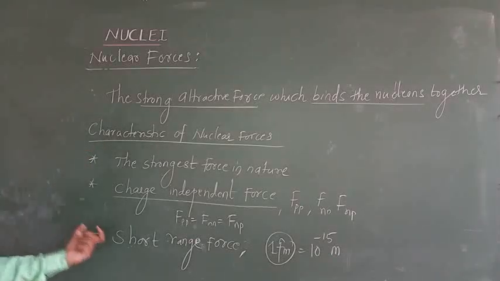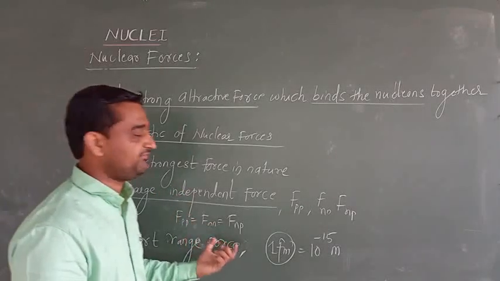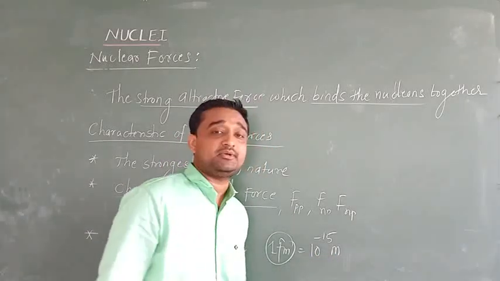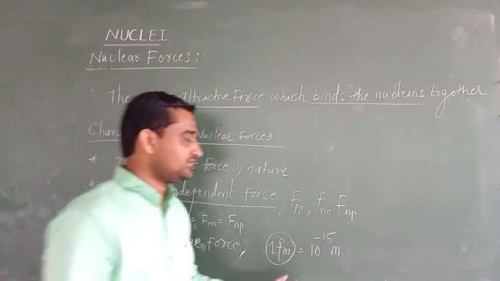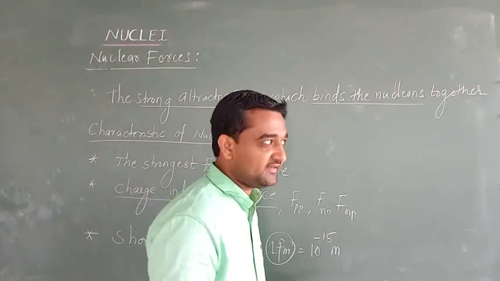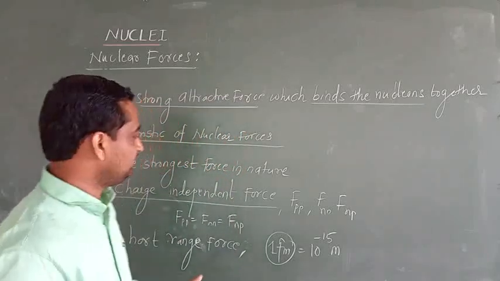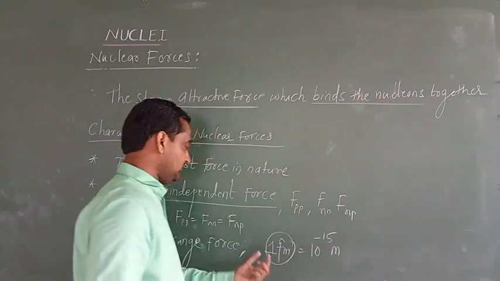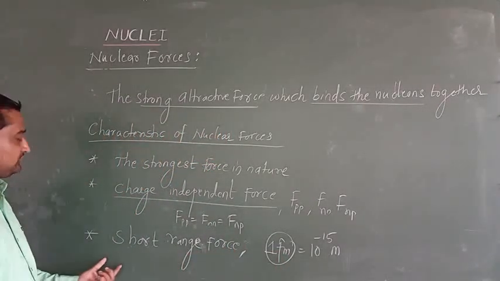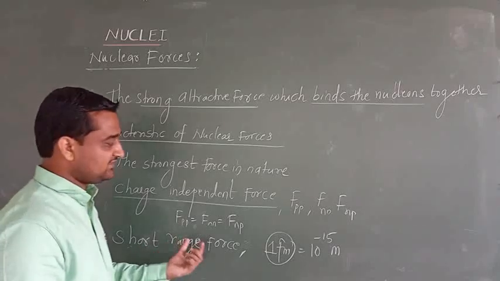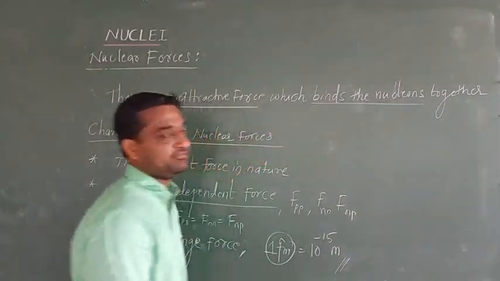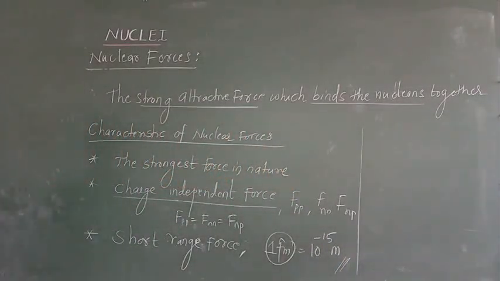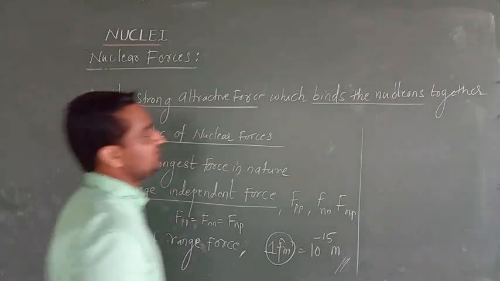So the nuclear force is a short range force. Up to where is this nuclear force effective? When the separation between the nucleons is of the order of 10 to the power minus 15 meter. After this, when the nucleons are separated by more than this distance, the nuclear force decreases rapidly, right? So that means 1 Fermi. The nuclear force is effective, it is a short range force, and it is effective only within a distance of 10 to the power minus 15 meter. Next, the important characteristic of the nuclear force is that it is a non-central force.